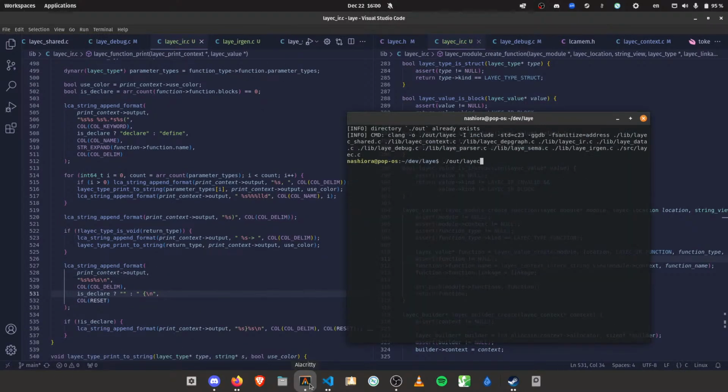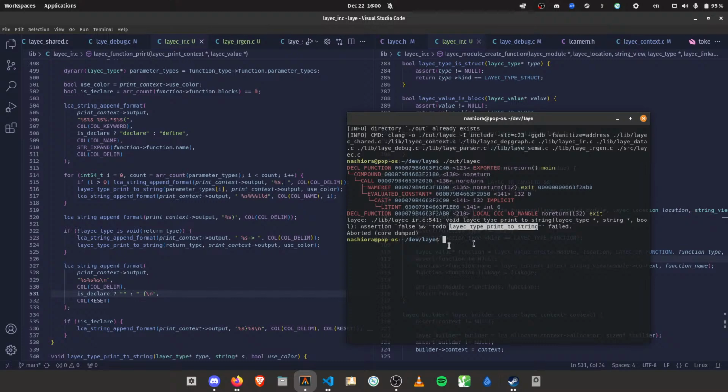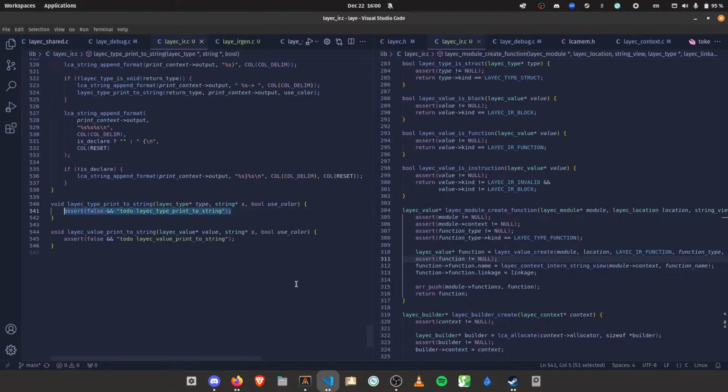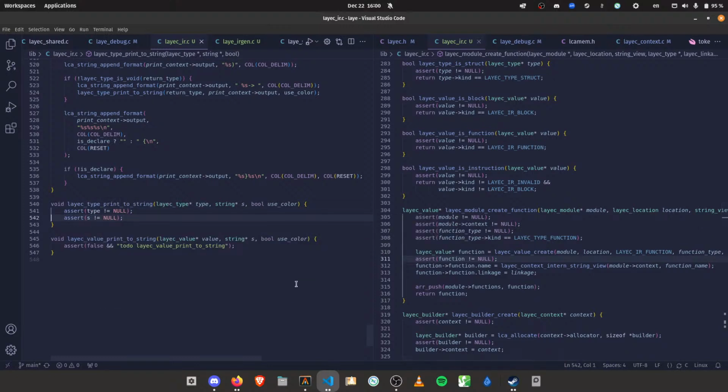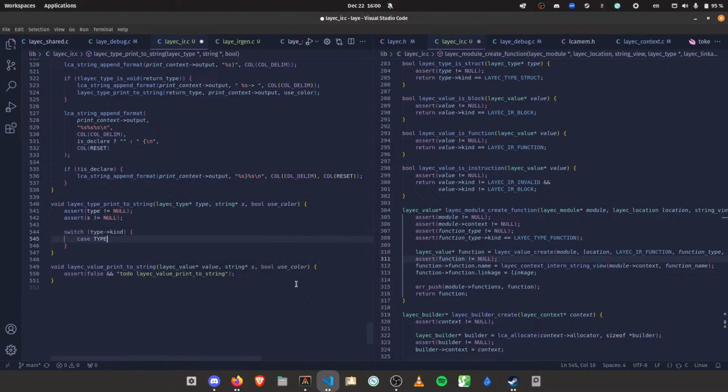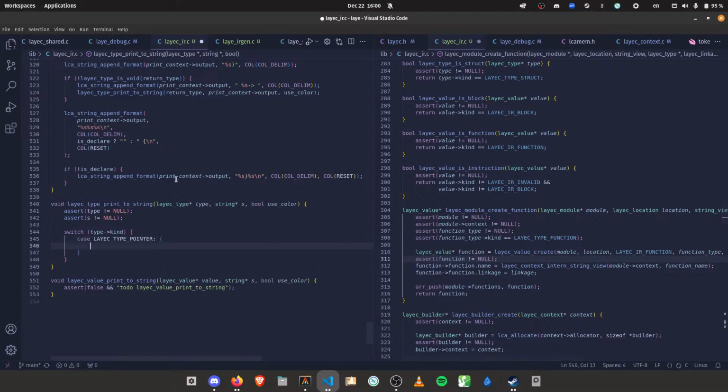So this isn't going to print anything. It's going to say, hey, we haven't done the print type to string yet, but that's fine. Now we know we can implement it. Type not equal to null. Simple. And then the thing that we want to write to should also not be null. Then we can switch on type kind, and we'll start with case type pointer, even though we don't have it, because it's easy.